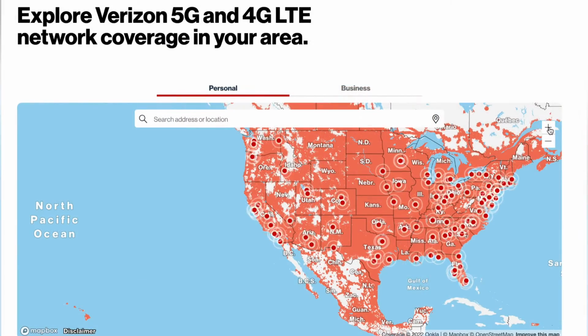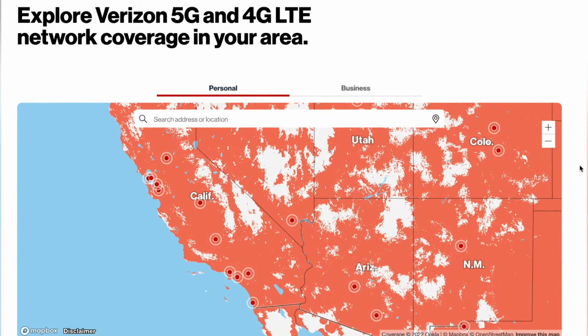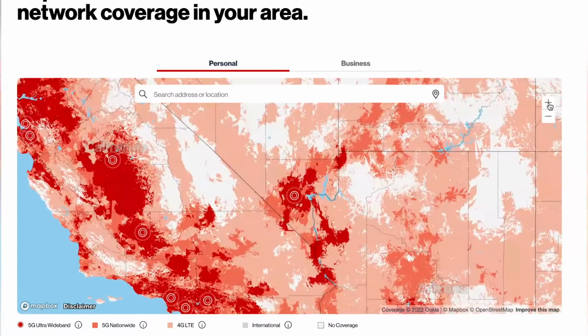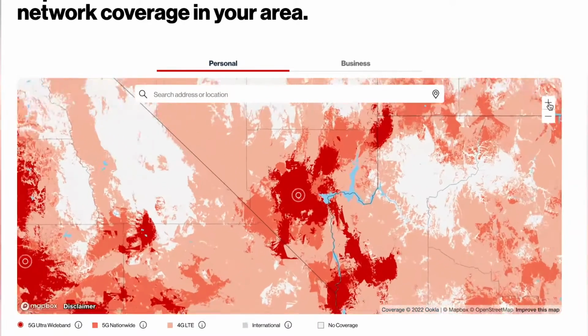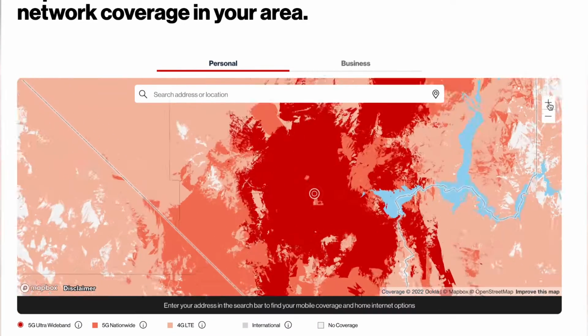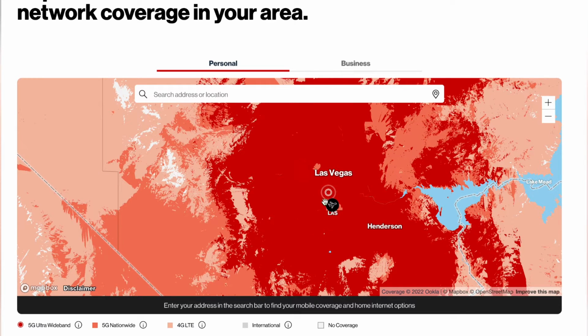But now let's take a look at the Verizon coverage map. It's not until you zoom in to a certain level that you will actually see the different types of coverage. So I've zoomed in a little bit closer and I'm looking at Las Vegas because that's where I live. And you see that the dark red in the key here, it explains that's 5G ultra wideband, but that's both C-band and millimeter wave. So, it's interesting, but it's not quite as useful as it could be. 4G LTE is this lighter color, and then there's an intermediate color, which is called 5G nationwide. Just ignore that because it's basically the same as 4G.